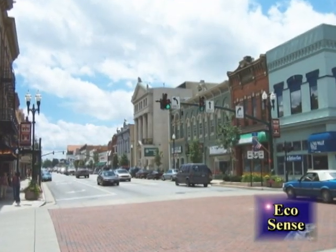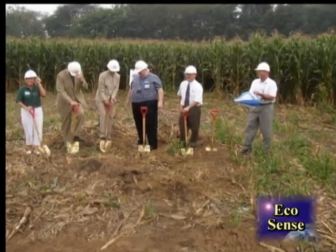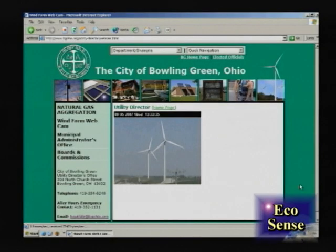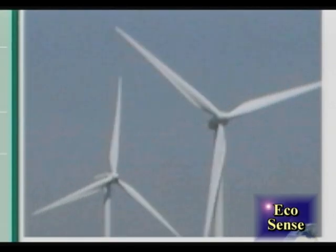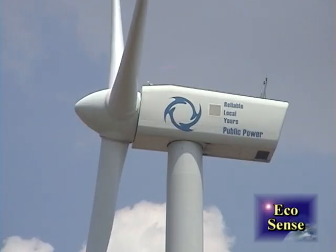I'm very proud of the city of Bowling Green, because by the time I retired as its director of public utilities, the city was obtaining 20% of its energy requirements from green energy resources. The city did adopt a green power program that allowed its customers to select up to 100% of their electrical energy from green power resources. There was a premium that these customers would pay for that service — approximately 1.3 cents per kilowatt hour.